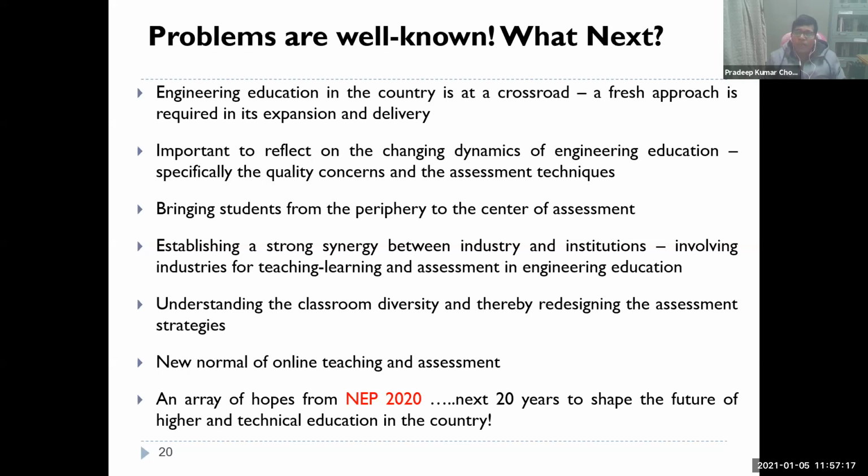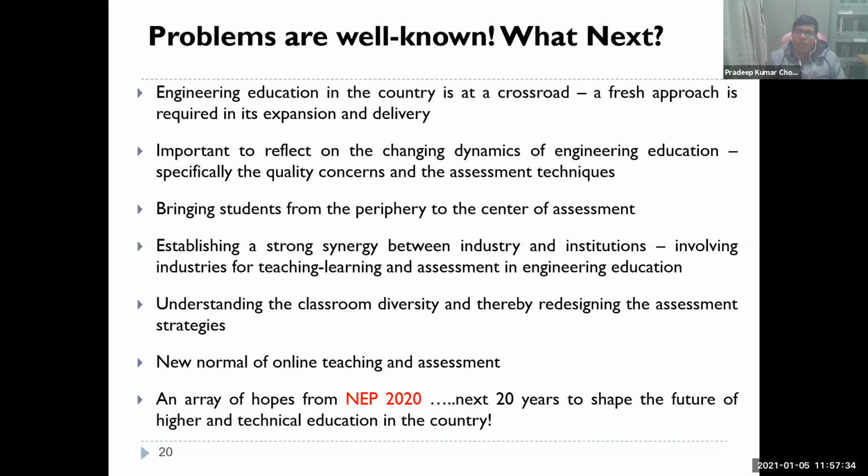It is important to reflect on the changing dynamics of engineering education. It is very important to reflect on the new dynamics happening in engineering education in the country, specifically the quality concerns and the assessment techniques. Quality concerns and assessment techniques are two important platforms on which we need more debate.